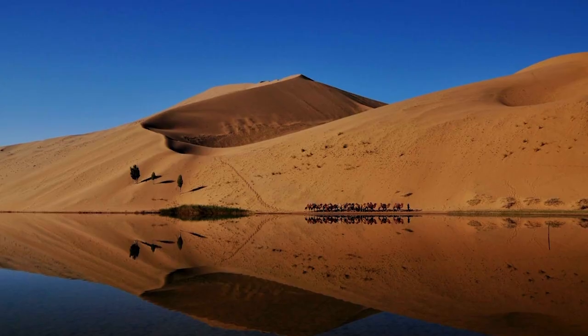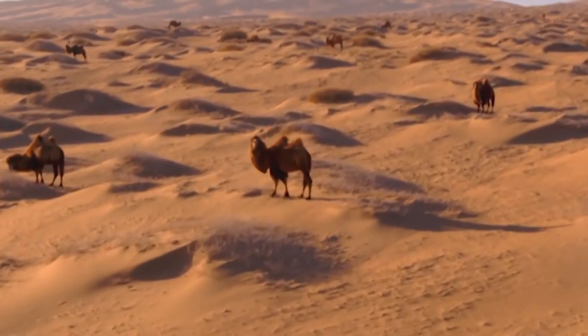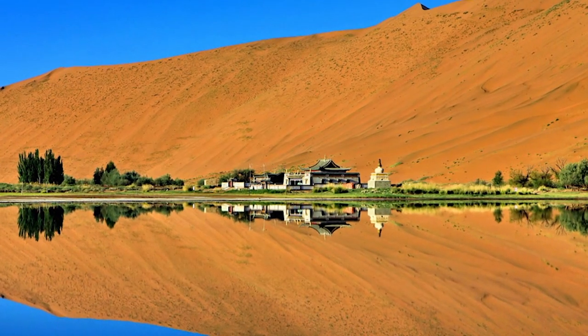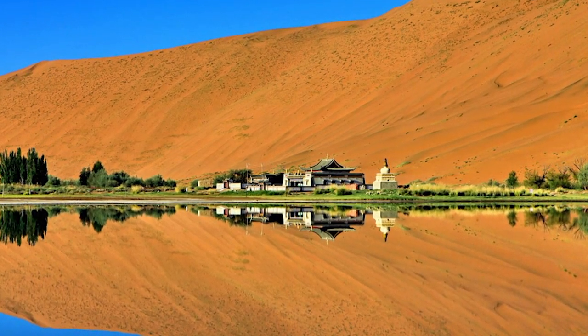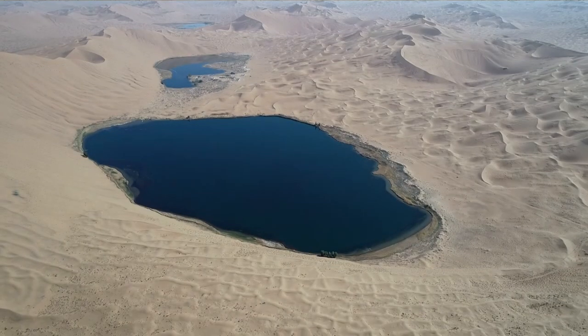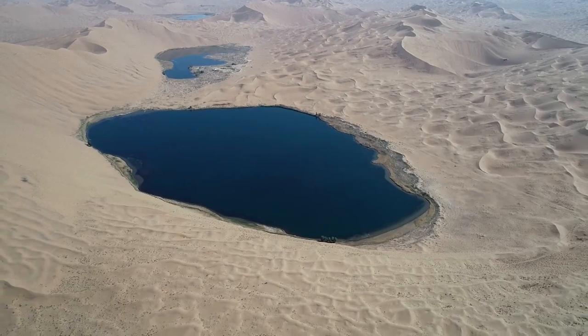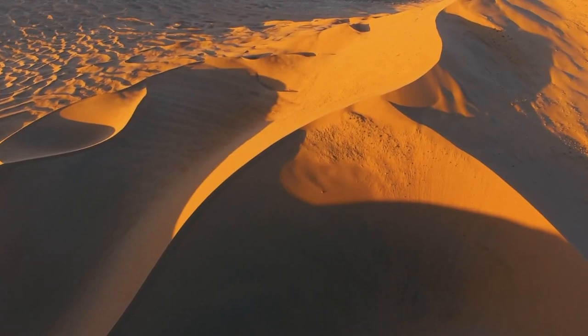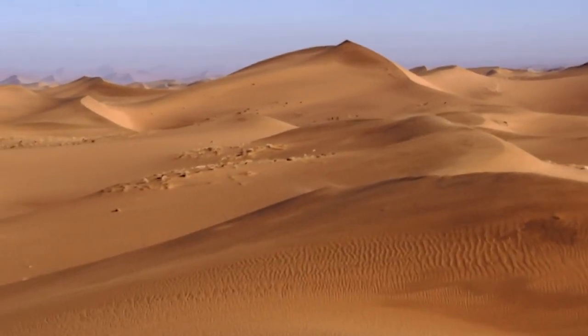Despite the dry, windy climate, the dunes remain steadfast thanks to melted groundwater that comes from hundreds of kilometers away. This unique, gorgeous place is among nature's miracles — like the Ruoxui River Delta that doesn't flow anywhere and doesn't end anywhere, always looking for a new direction through the sand. The desert has over 100 lakes fed by springs, nestled between the dunes; some are freshwater and others are extremely salty. Badain-Gharan is also where the singing dunes are located — caused by sand friction, the moving sand produces a low hum that can actually reach 105 decibels, and this phenomenon is found in many deserts but is always amazing.